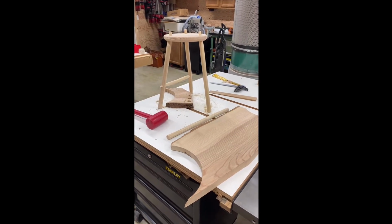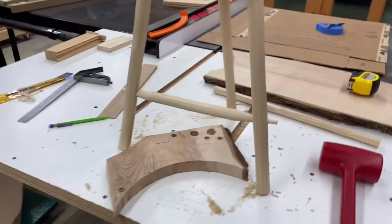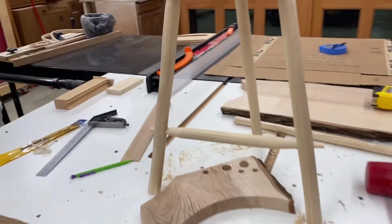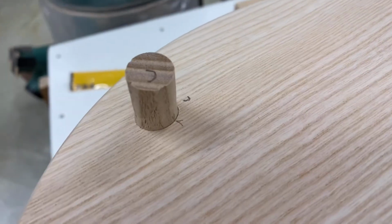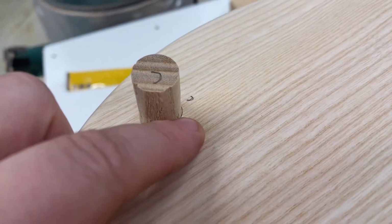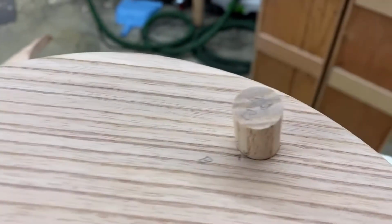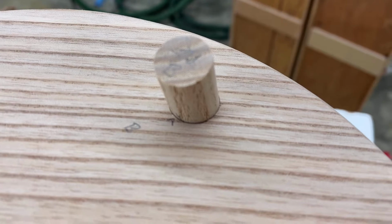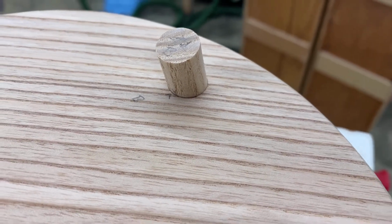I'm done test fitting the first stretcher and I want to show off what it looks like. I want to be up front that it's not totally gap free everywhere. So the good news is that on the top side you see a little bit of gap right over here, but it's not too bad. And I think that type of gap is there because I probably just had some wobble in my reaming.